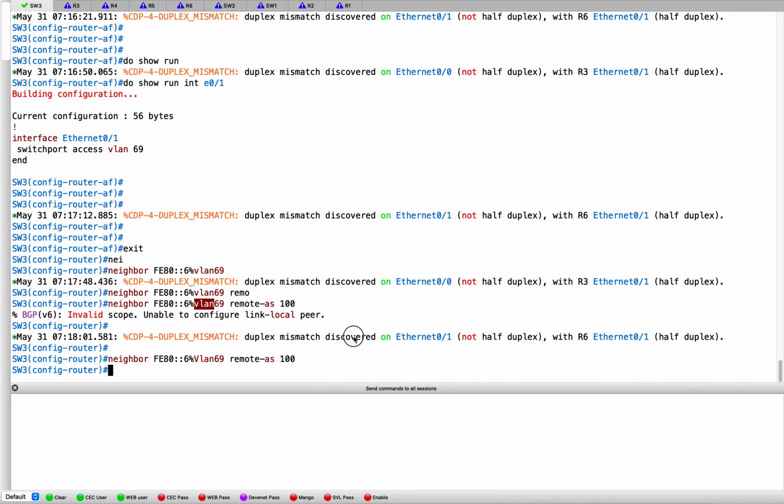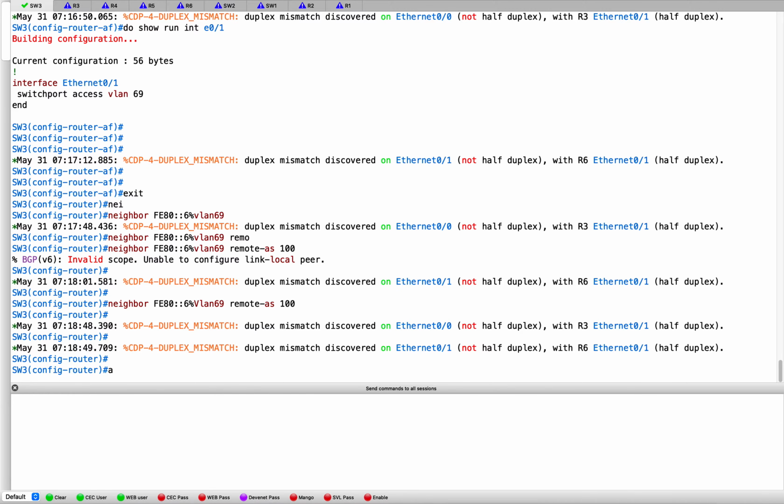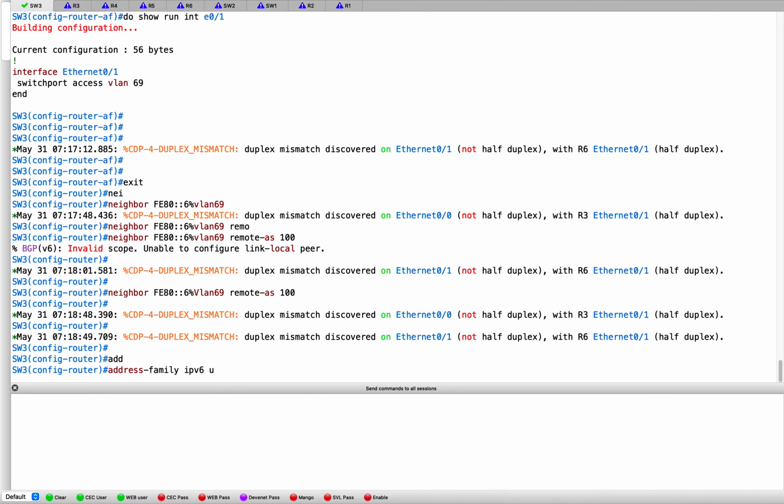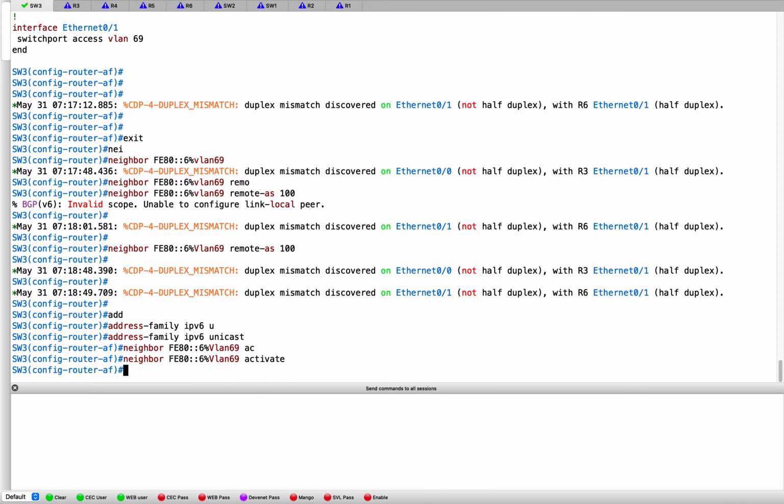See, the spelling is very important when you're doing it this way, right? So you can use a percentage and then put in the outgoing interface. This is a very nice, easy format to do this, right? Whenever you're using link locals, they are specific to a particular link or segment. So you need to tell the switch or the router which interface this link local is being used on. That's why you need to mention the interface as well. Okay, so we just did that. We'll go into address family IPv6 unicast, and we need to activate it just like I showed you earlier. So let's grab that, copy it, and activate it.